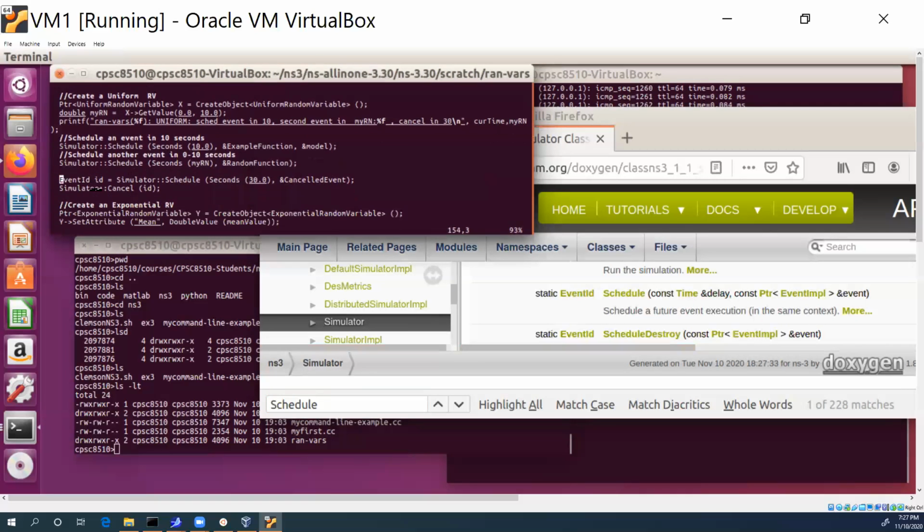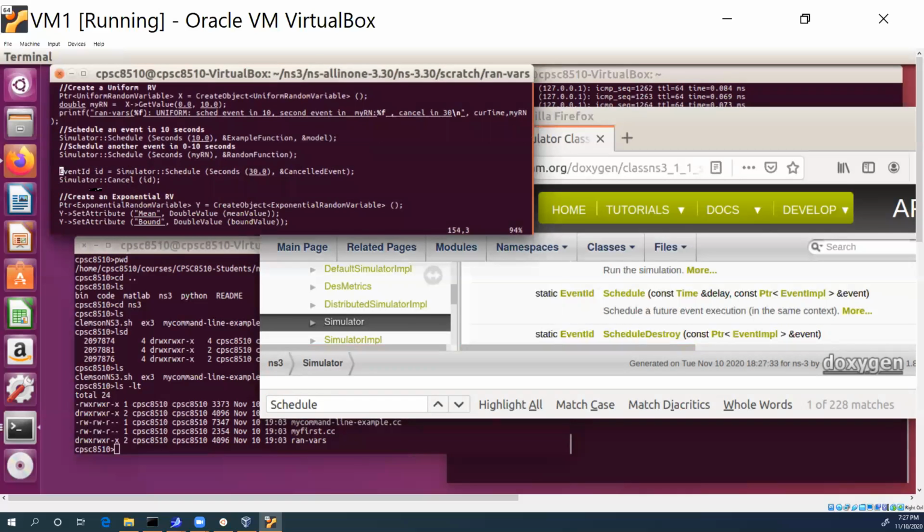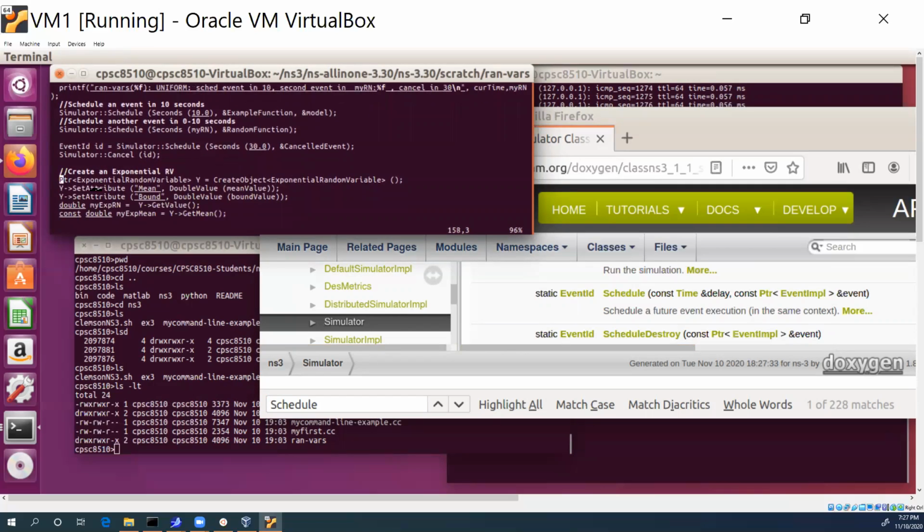Okay. And there's a way of identifying an event and canceling it if you wanted to. This is now going to create an exponential random variable. And as I said, there's two parameters associated with it.